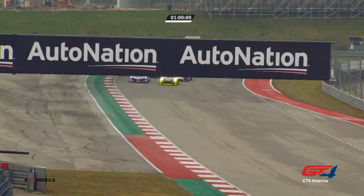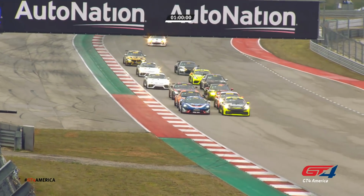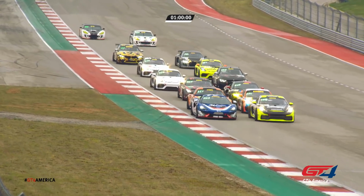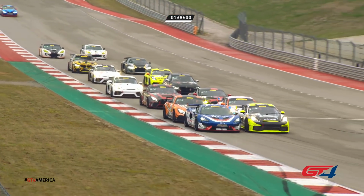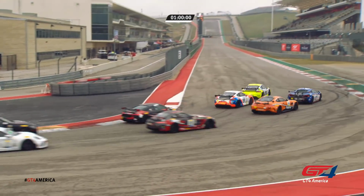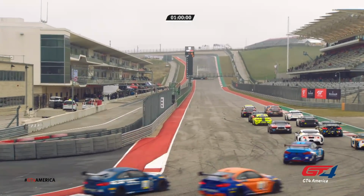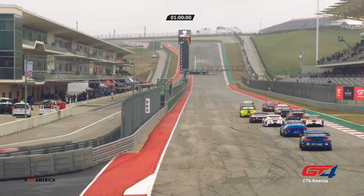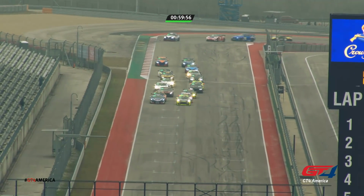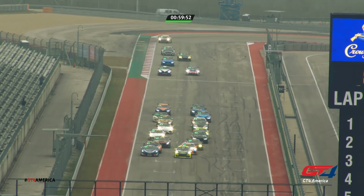Pace car pulls off. That's to stage up just in case there's an incident on the straight. Field now under the control of Matt Travis in that NOLA Sport Porsche 718 Cayman CSMR GT4. As we head down in, Andretti staying on his shoulder, onto the front straight. The start line is down farther from the finish and timing line. He's just past the pylon. Watch for that. Oh, some of the field lagging just a little bit. That's not good. They're going to get trapped.